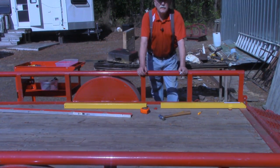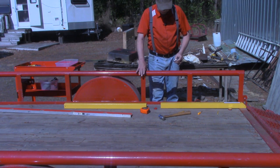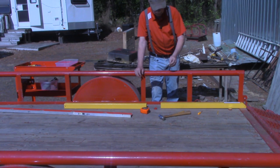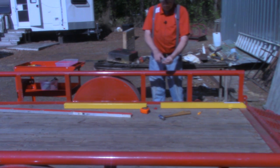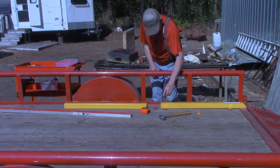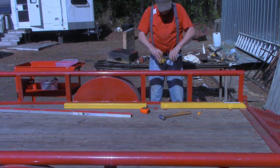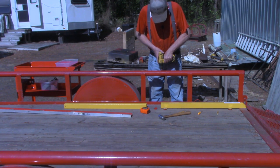Okay, I want to make this perfectly clear that you don't have to have these standoffs if you've got round railings like this. But I would highly recommend that you have a second person with you to help hold the housings in place. I've got four of them milled off now so that there'll be none of that sticking out the edge. Got the hole marked. So I'm gonna drill a starter hole to begin with. And lining that up as close to vertical as I can with my eyecrometer.